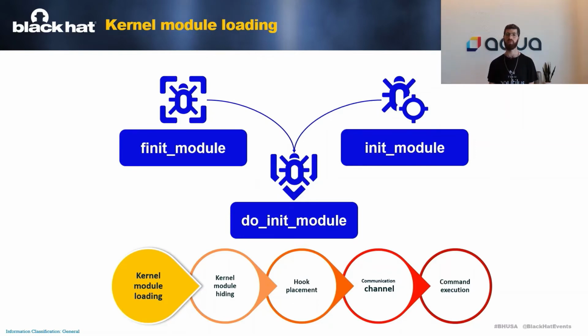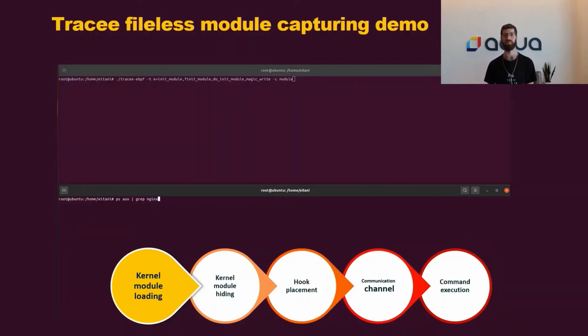It's important to state that once a kernel module is loaded, Tracee and it both operate in the same space and they can both disrupt each other. In the following demo, we will see an example of how Tracee can be used both to detect and capture kernel module loading. We'll see how we dump a kernel module into memfd, which is a memory-backed directory, so it's not really written to disk, and now we load it.